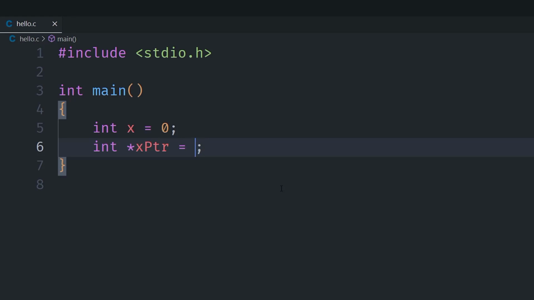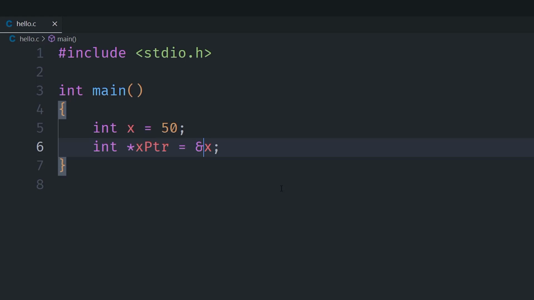We can also say it is equal to x, but this will not put the value of x in the pointer as an integer. If the value of x is, for example, 50, then it won't store 50 as an integer value, but instead the pointer will now try to access memory location number 50, and that location might not be available to our program. So this will result in an error at runtime.